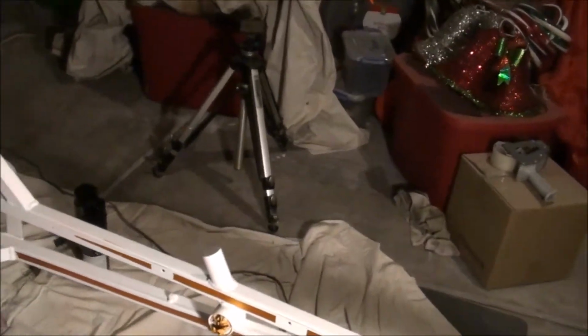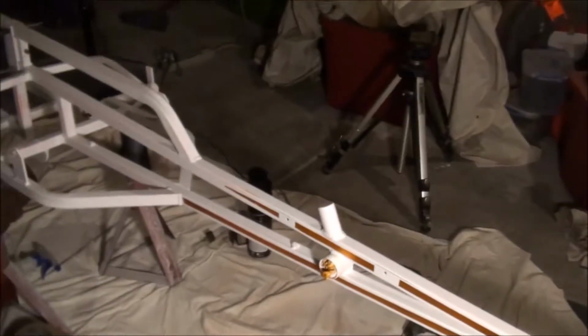So this is in pretty good shape. We're going to leave it, because the pinstriping will take care of any imperfections I got there. It's not bad. But the other side is unacceptable. We have to fix some of that.